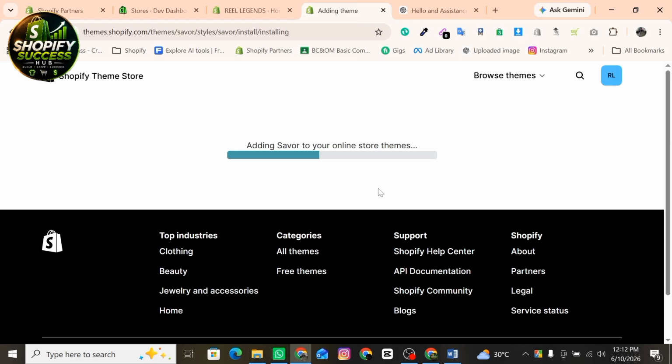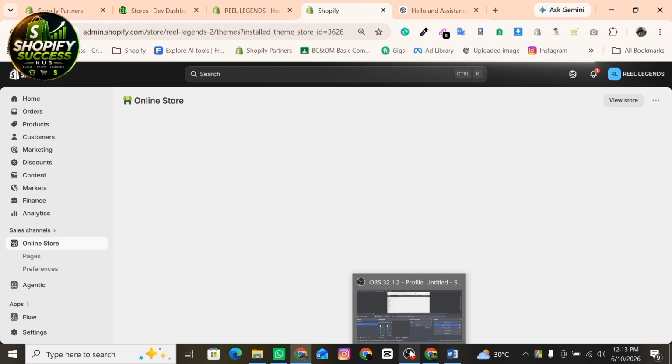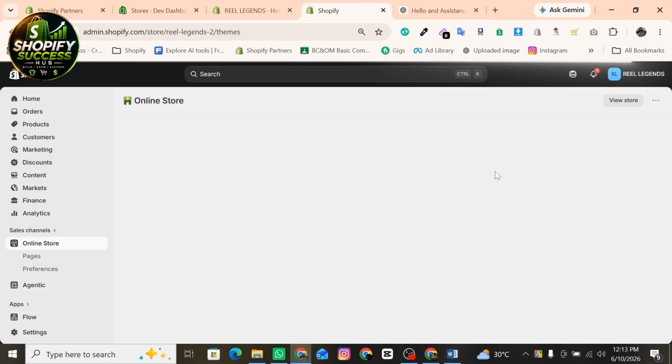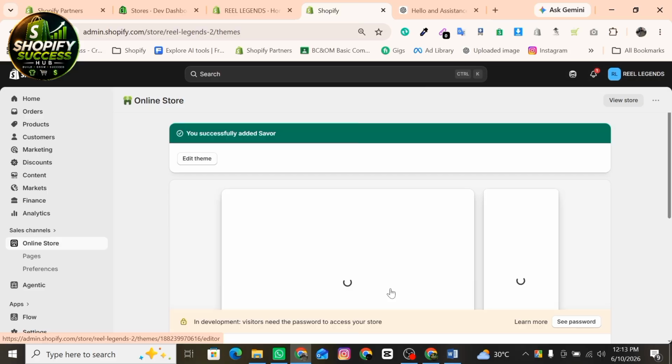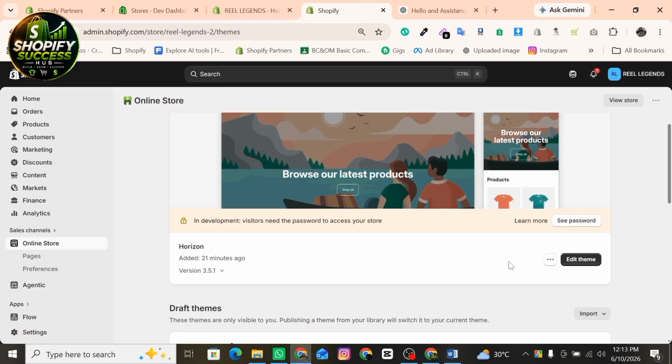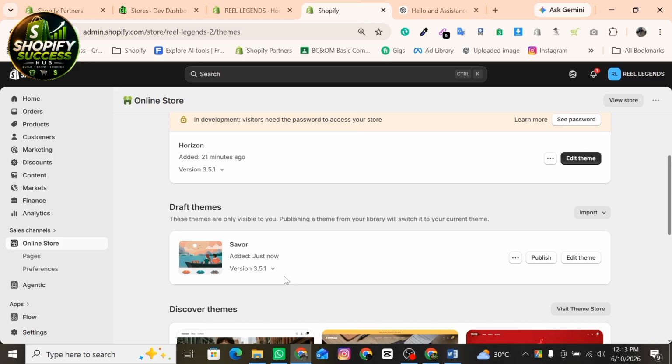I like Sense theme because this is very customizable. Okay, this is Sense theme.